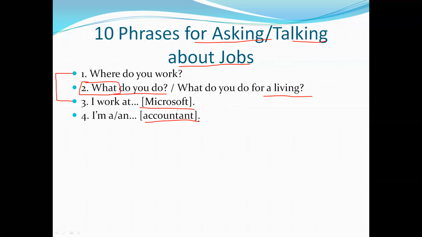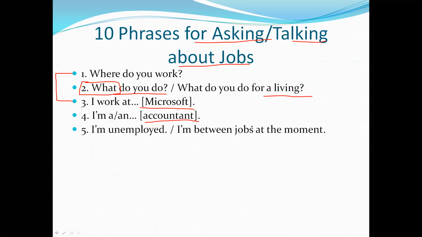Based on that, you choose what you are going to tell about your occupation, and accordingly you say, I am a teacher or I'm an accountant. A number of things like I'm a consultant, I'm a bookkeeper, I'm a bank manager, or anything that people work as a living, you can use it. Okay, so that you can use for talking about your job.